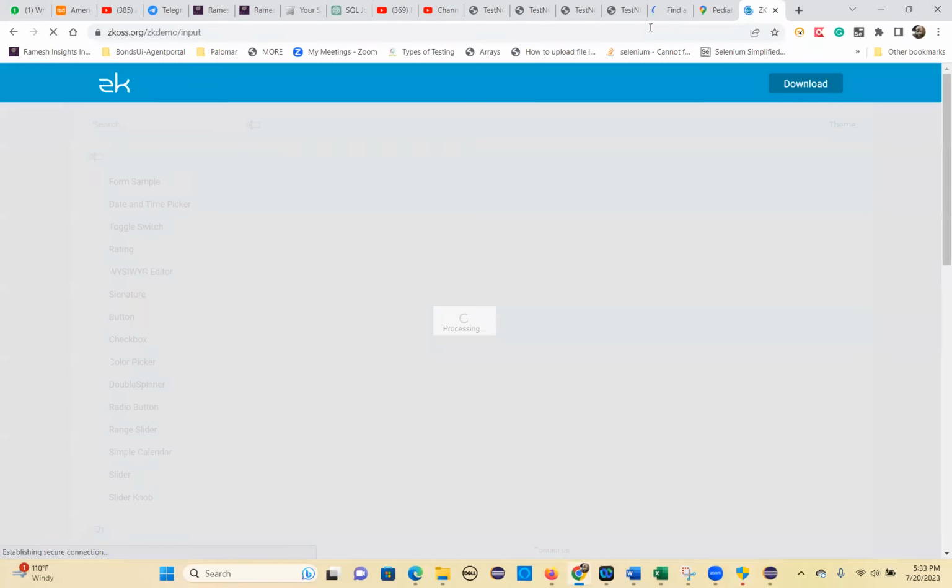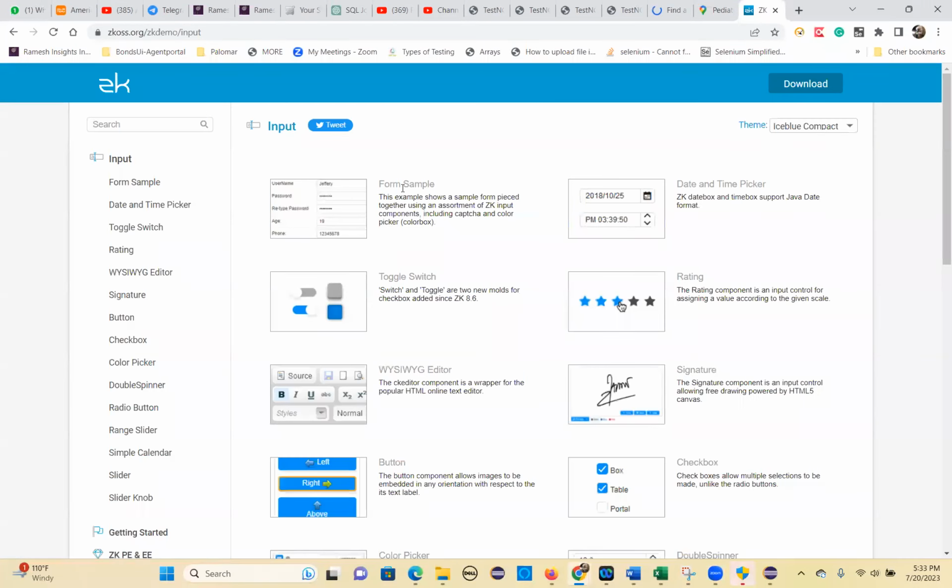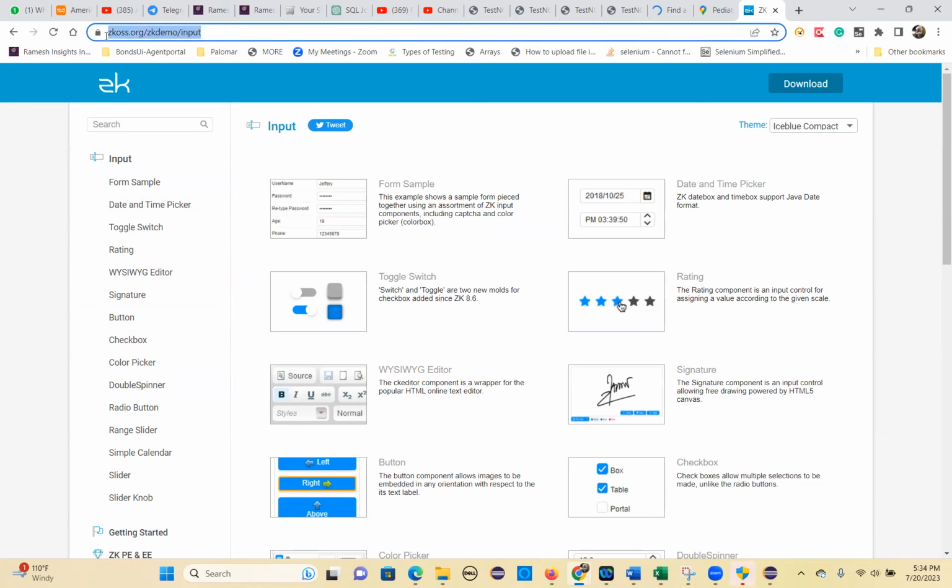ZKDemo. So here we can write multiple test cases. It is going to cover again pop-ups, how to handle pop-ups, how to handle new tabs or new windows. That will come here, and also internal frames will come in these scenarios. So if you see here, this is the main landing page. Every time you will land here, then you will go to different pages.